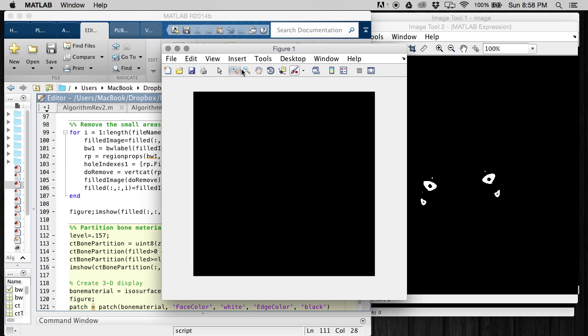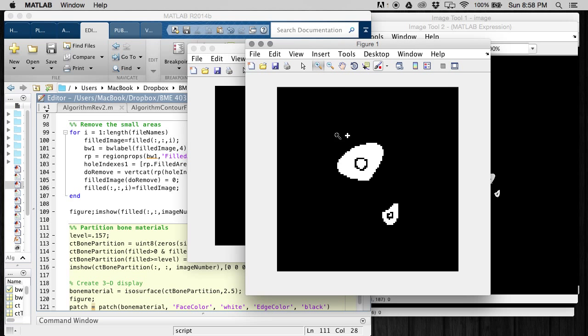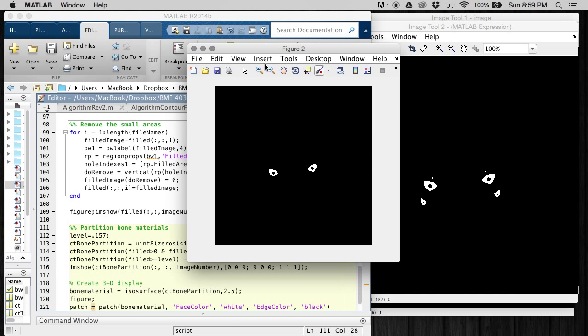Here we are. So if I zoom in here, you can see it's filled in the holes, but it's identified the edges around these holes. And then we go ahead and remove the small areas in hopes to preserve those endosteal surfaces.